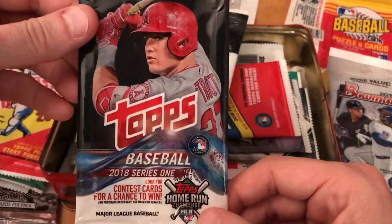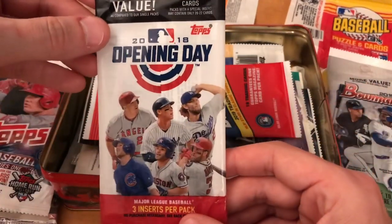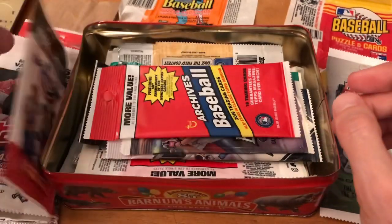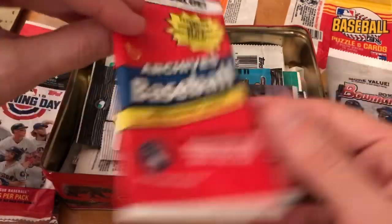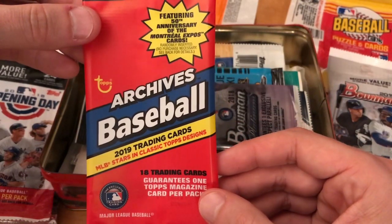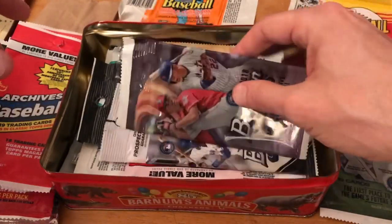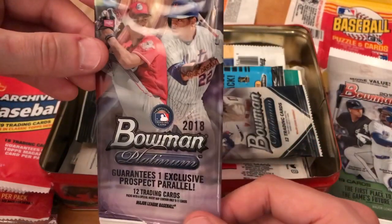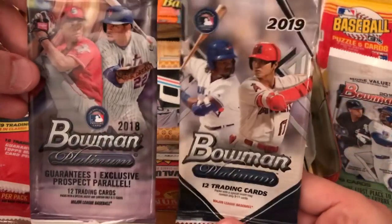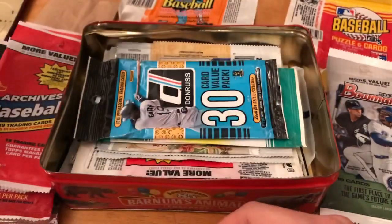Oh, there we go. Not ripped to shreds, fat pack. 2018 Opening Day. What do y'all think about inserts? Oh, this one. This is from last year. Boy, that pops. I like these types of cards quite a bit. I think part of it is being a historian and maybe a sucker for some nostalgia. Bowman Platinum. And 19. Just picked up like one pack of those here.